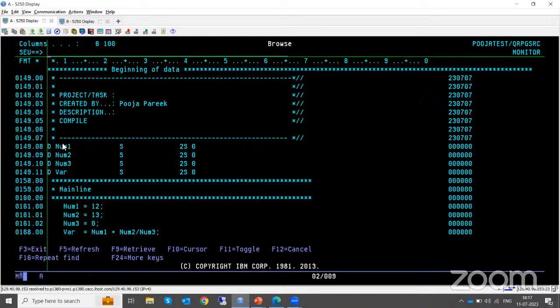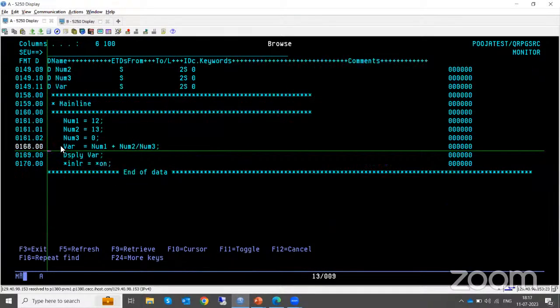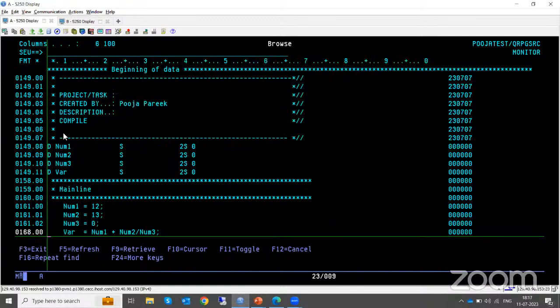So in this program, we will learn how the monitor block works. So here we can see we have four variables. I have declared four variables in the program, and I also assigned values.